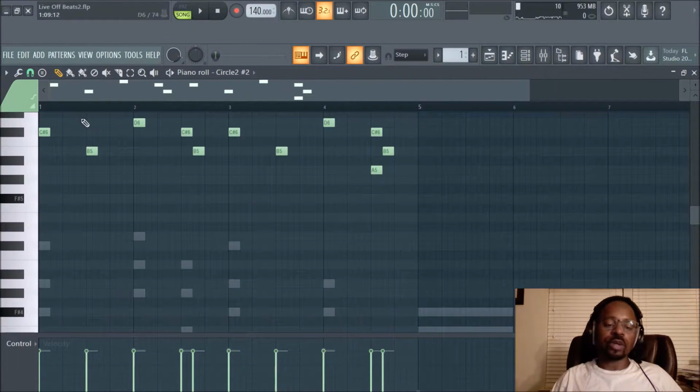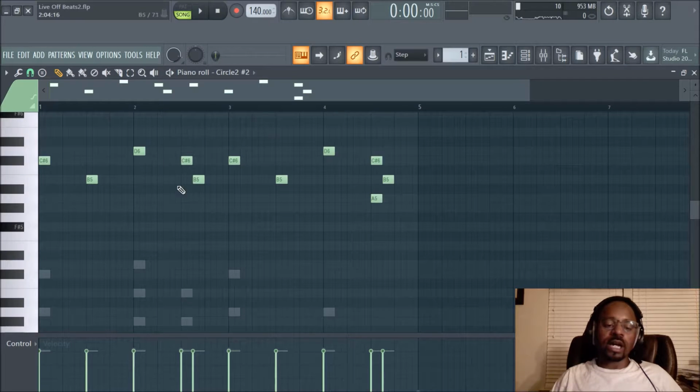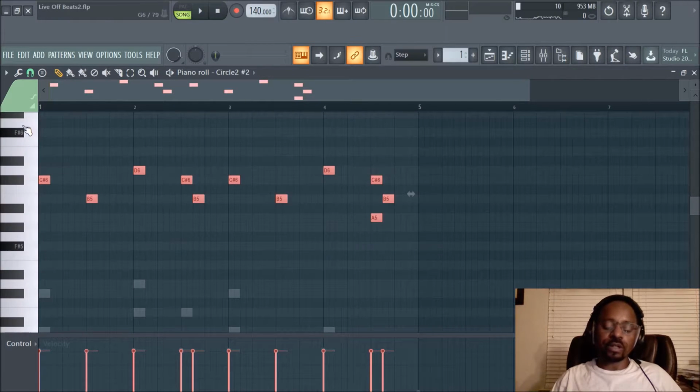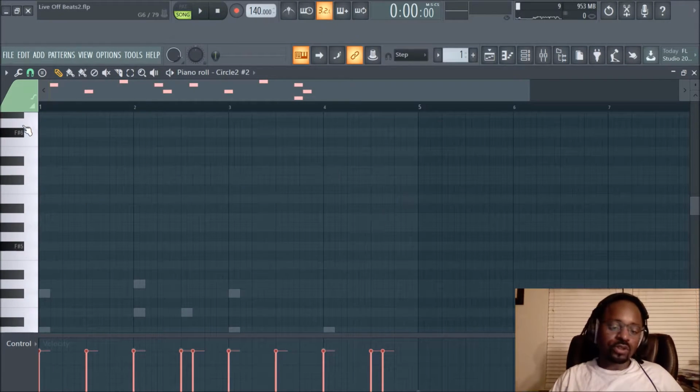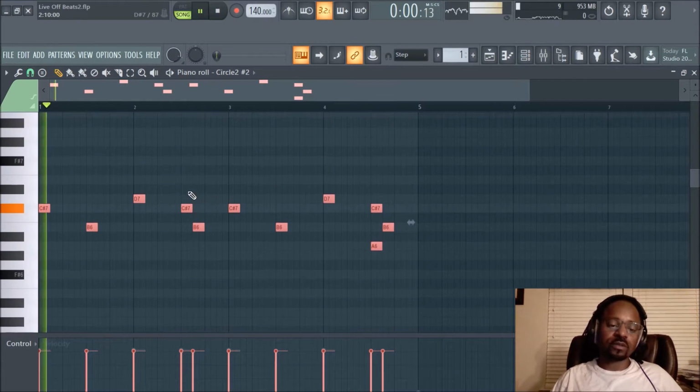Notice how I created a melody, like a higher, you might want to raise that up an octave. Select all, Ctrl+Up, lets you raise it up an octave. There we go.